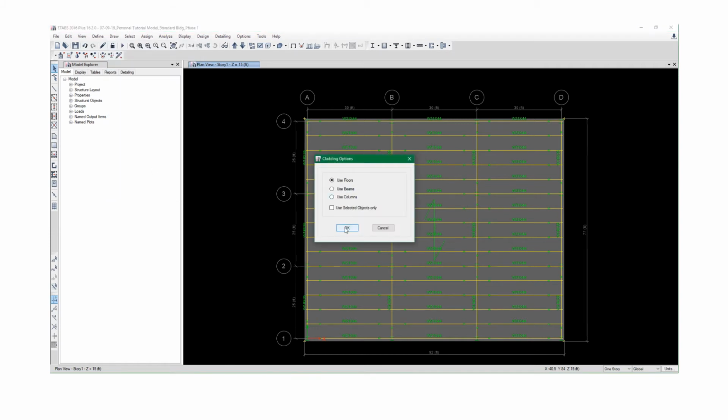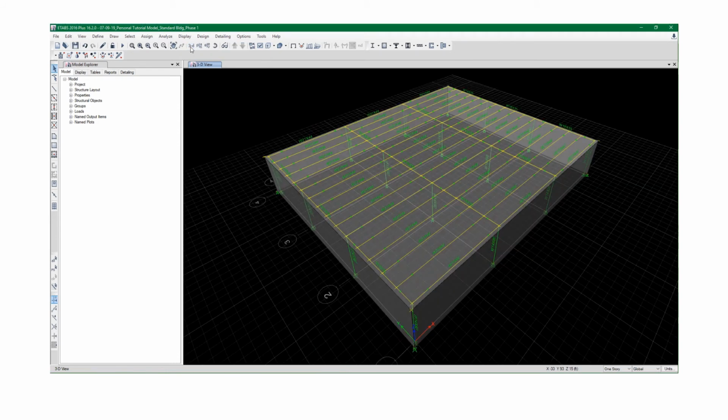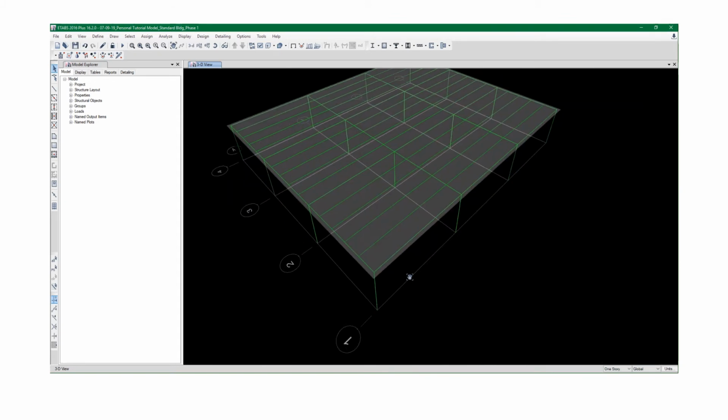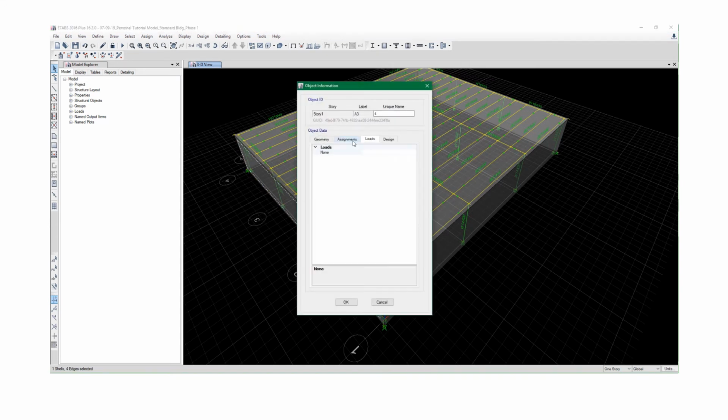Use the floor for cladding options. This represents your envelope. Take a look at this thing in 3D. You see these elements were created, as well as pins were created at the bottom of it, at the base. And that's your cladding elements. These elements are shell elements, but they're shell elements without any properties, so you won't see any section properties. They're essentially dummy shell elements that are used for loading.